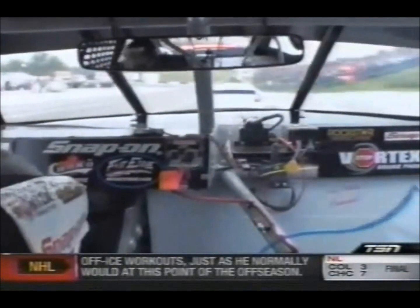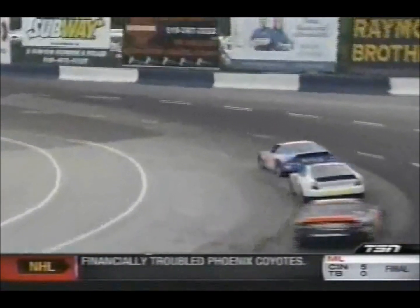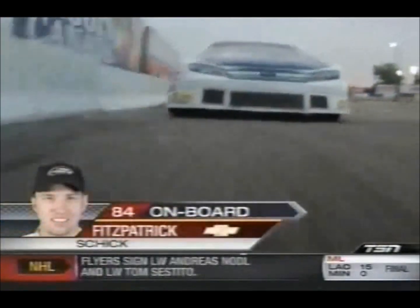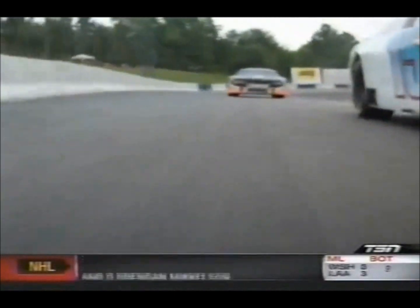Boy, the spotters are earning their money today. That was the spotter on the 3 car telling him, let him go, it's clear behind him, and he did just that. And Billy, you see that patch of concrete down to the inside of the corners. How difficult is that to transition from the asphalt to the concrete back to the asphalt? Well, the real deal, when they first put that concrete sidewalk down, you run with the lefts in the asphalt and the rights up on the sidewalk.